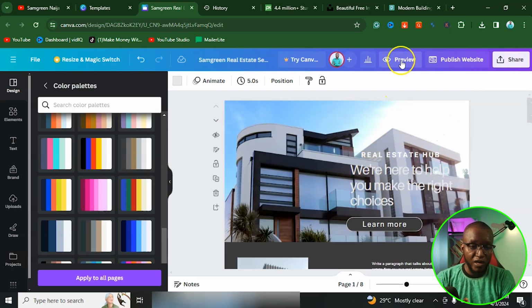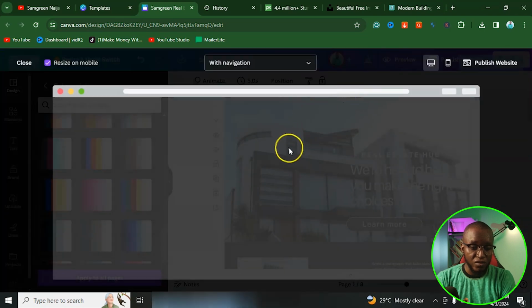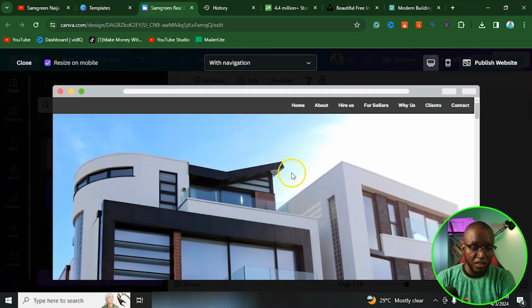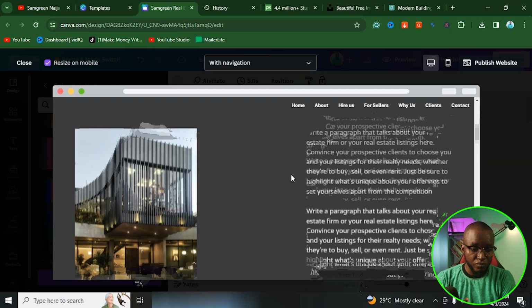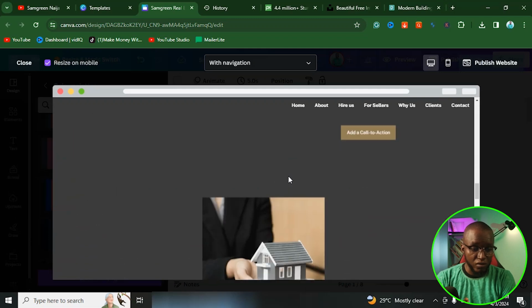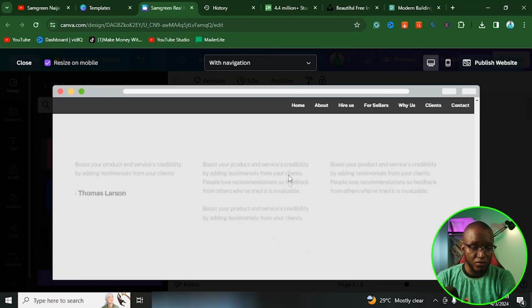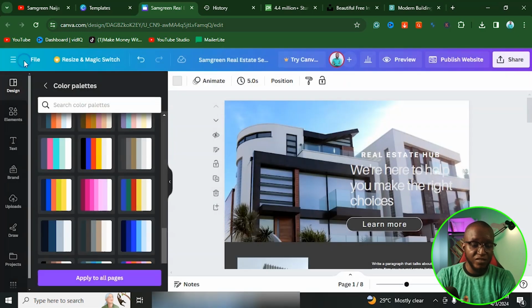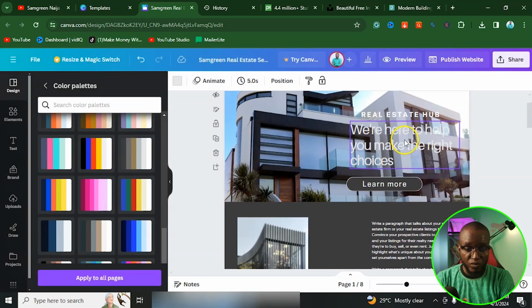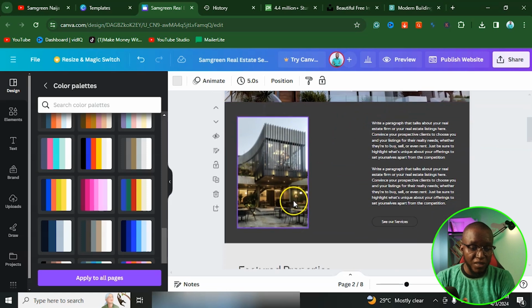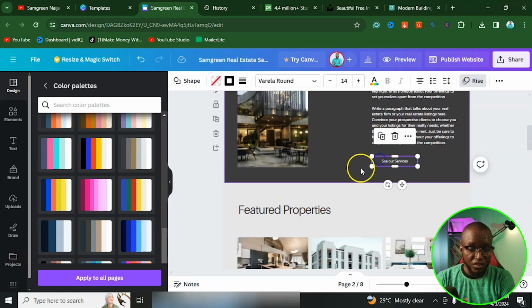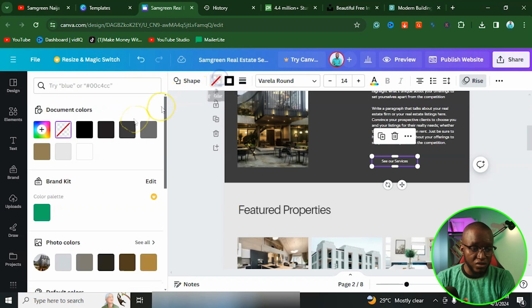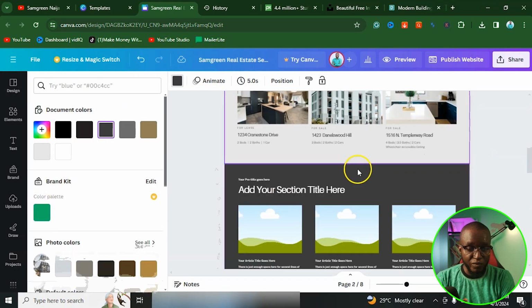So I can now go ahead and try to preview it to see how the website actually looks like. You can see right here, right? So I think it does look good. Now you can play around with a lot of things you are going to find here, both the text, the images, the button. You can see this button is kind of grayed out, so I can come here and try to give another color to that button.